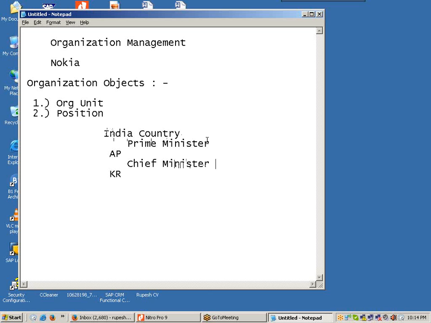Then I will assign a person or an employee to each position. First of all, I will create an employee in my SAP CRM system. Then I will assign that employee to the Prime Minister position, Narendra Modi. Similarly, I will assign another person under Chief Minister, who will be the Chief Minister of Andhra Pradesh.